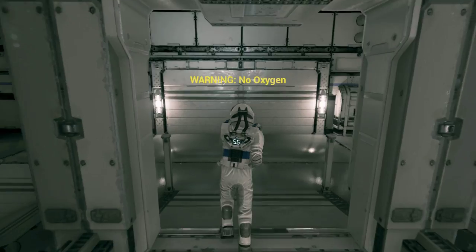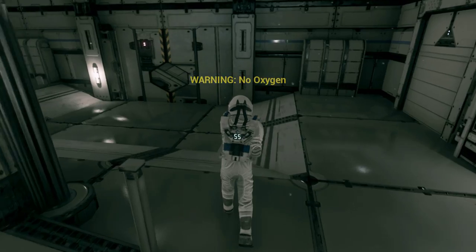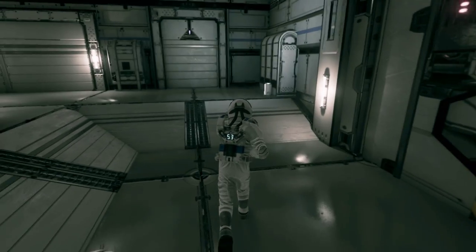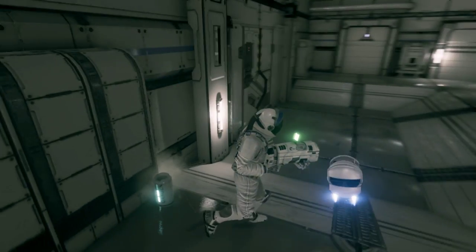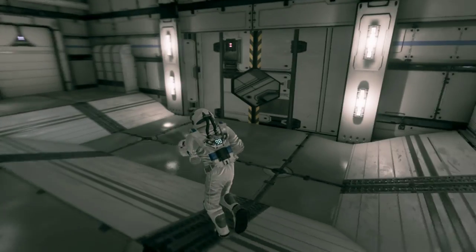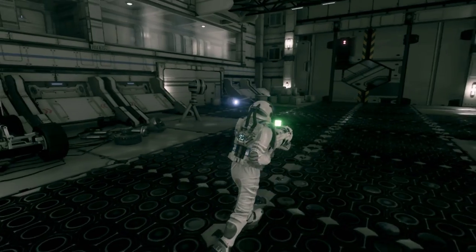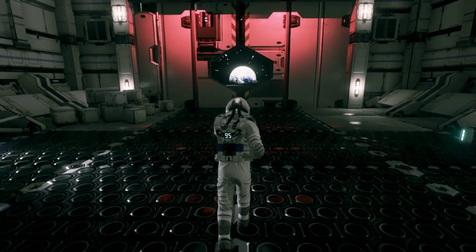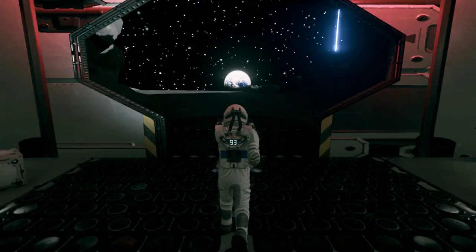All right. Oh, and we are without oxygen again, so here we go. You gotta get a move on. Excellent. Scavenging for resources here. Get ourselves some more oxygen. And here we go. I've got a feeling that we're headed places. There's the Earth. And now it's time to deliver the moon.